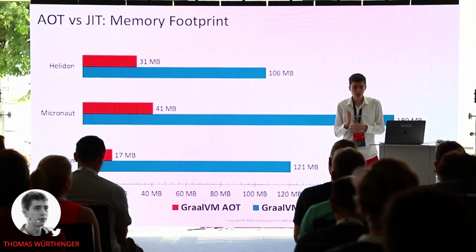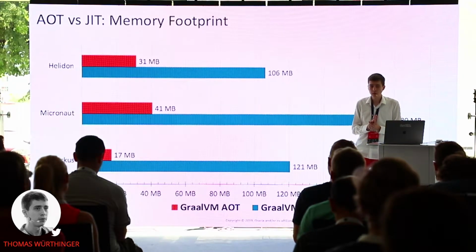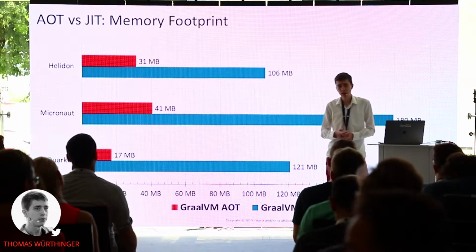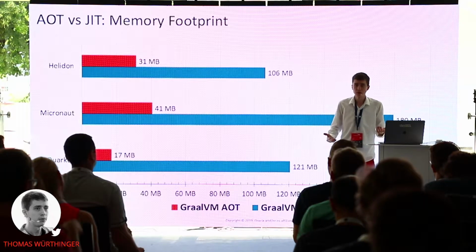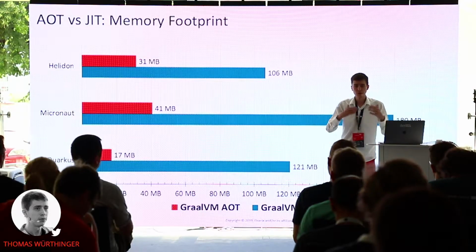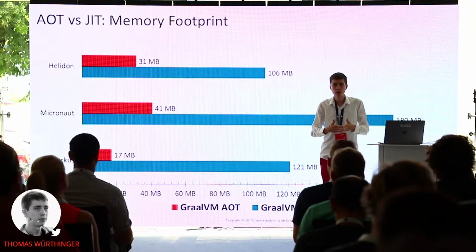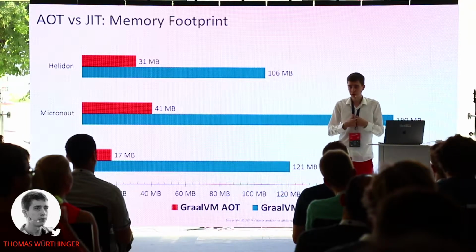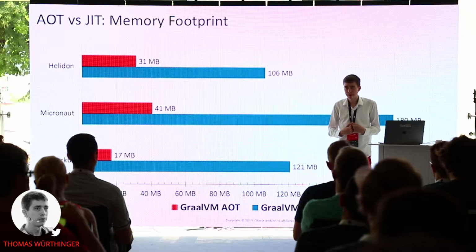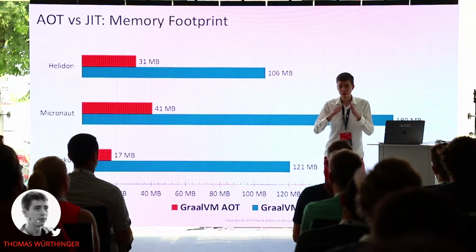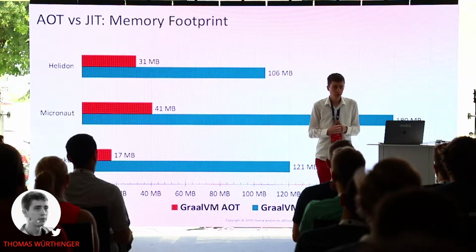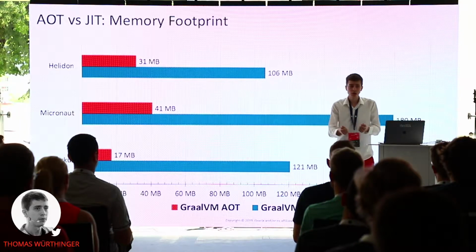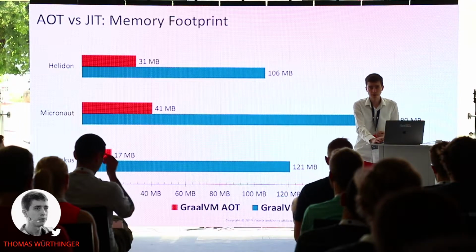I say resident set size because one important thing is the memory of your application is not just the memory on the Java heap. So some Java programmers would say like, oh, I measure memory, I measure how much memory is on the Java heap. But that's not accurate because only a part of the memory is the actual Java heap memory. A large part of the memory is outside of the heap. All of these profiling data structures, etc., are not part of the heap. And also, it can be misleading to generally use the heap usage as a memory consumption metric, because for memory consumption, what you're interested in is how much of the memory is actually currently swapped in by the operating system. So you want to measure the resident set size of the memory.